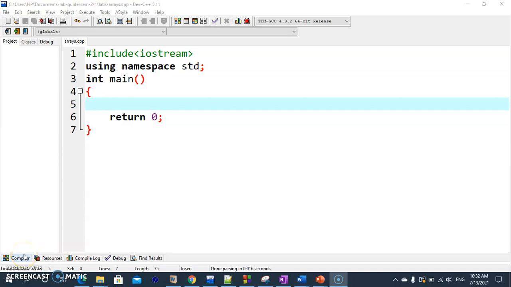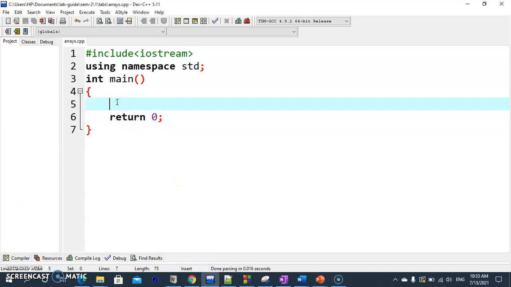In this video, we are going to demonstrate how we can use a two-dimensional array declaration and how we can manipulate the values, especially the part of displaying them. We want to display the elements of our two-dimensional array. So let's begin.